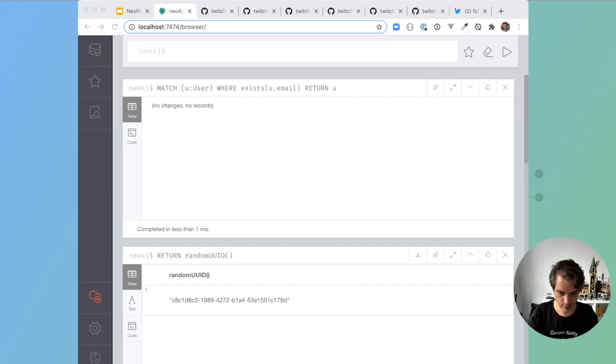So I've got the email address, I've got the password, I've got the date of birth, first name and last name. So all that information comes off of the create user DTO.